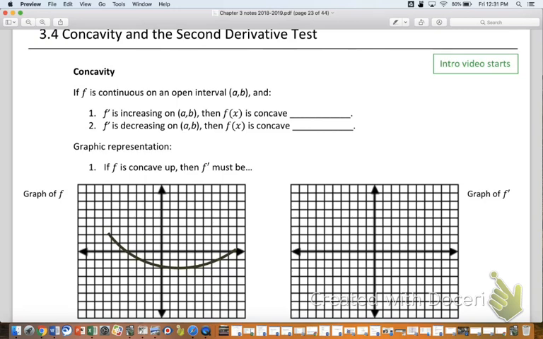So do you see how, as we've built this out a little bit, it gets a little more tangled and a little more tangled? Well, today and Monday, or for you guys Tuesday, it's going to get just a little bit more tangled, and then that'll be it for the tangling. By tangled, I mean we're going to introduce one more level of thinking to this. So 3.3 is all about, what does the first derivative tell us about stuff? This one's going to be about, what does the second derivative tell us about stuff?